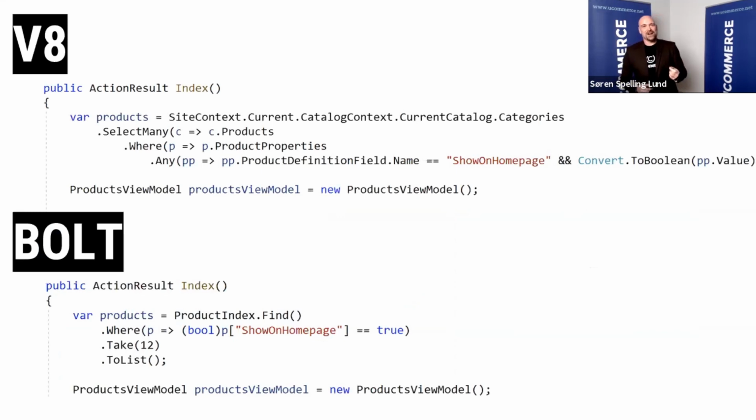One of the things that was a little bit surprising, and I come from a technical background, so of course I have to include code. I'm sorry for those of you who don't speak code, but my point is actually very salient, both for you who code and those of you who don't. What I brought here is an example of the old API there under the V8 heading, and what it would take to do a query to bring featured products to the front page of a website. What's interesting is that when we ported our websites to the Bolt API, we came up with the second syntax that you can see there at the bottom, which I hope, even if you don't speak code, you can see has fewer characters and less complexity. So not only is the new Bolt API much faster, an order of magnitude faster, but it's also simpler to work with, which is very pleasing to me because developer experience, of course, is at the core of what we do.